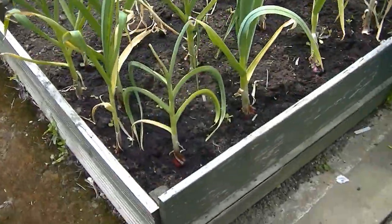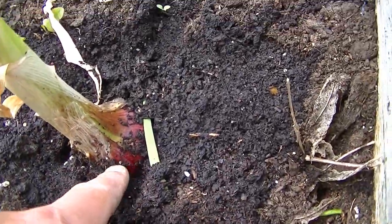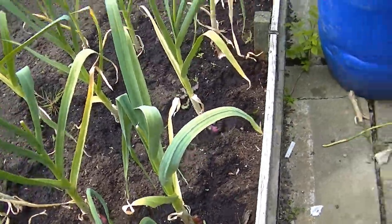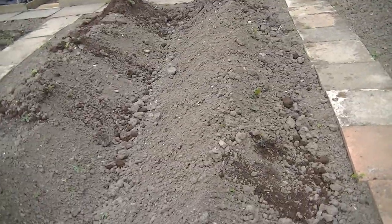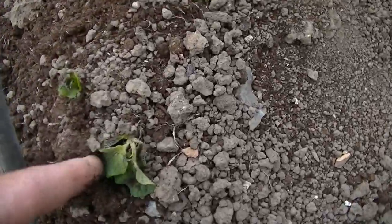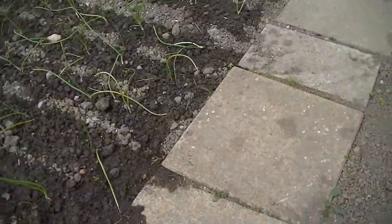Messy greenhouse. It's just a building site, isn't it? Garlic's coming on. Can't remember what type it were. I think it were French, I think. Tatties. Two rows. I think these are Estima. So they're coming on. Frost got a little bite at them, but nothing much. Not as bad as what other people have had.